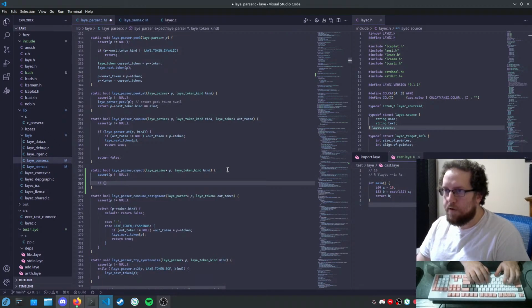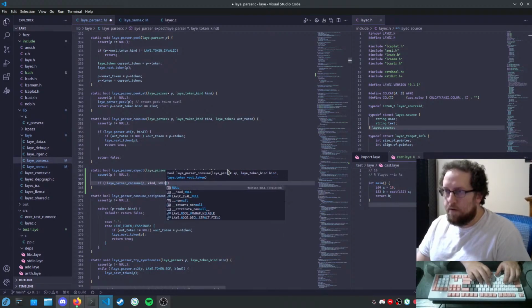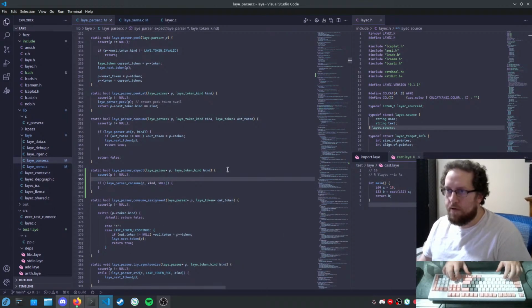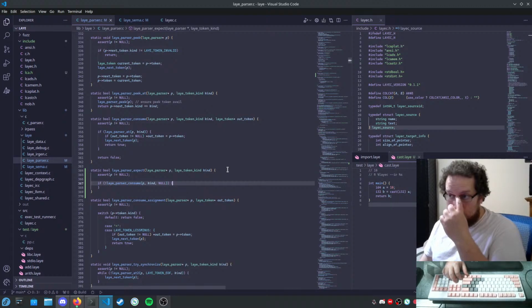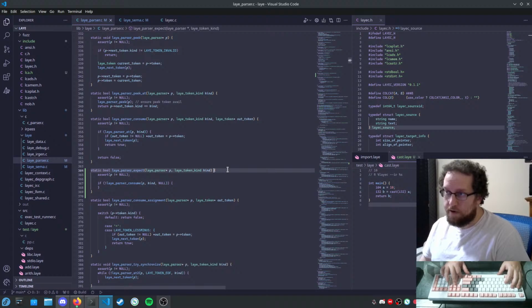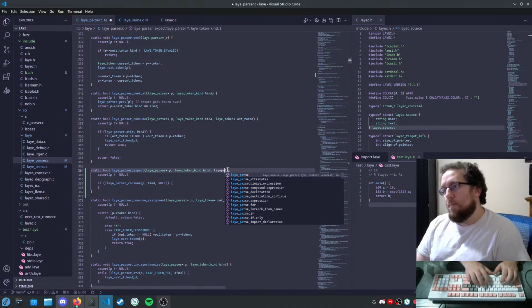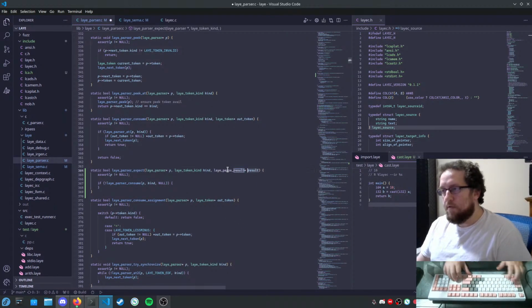We want: if not parser consume, be kind, no output. Then parser, this is probably why I don't have a parser expect. This needs to take parse results, result.